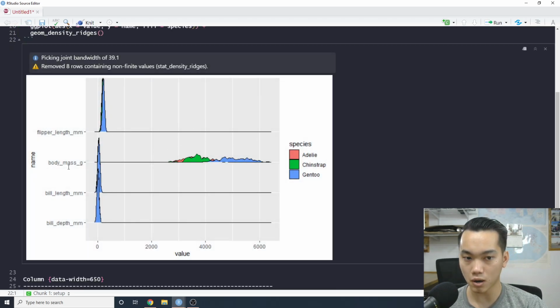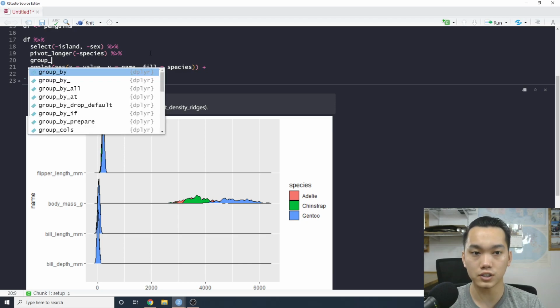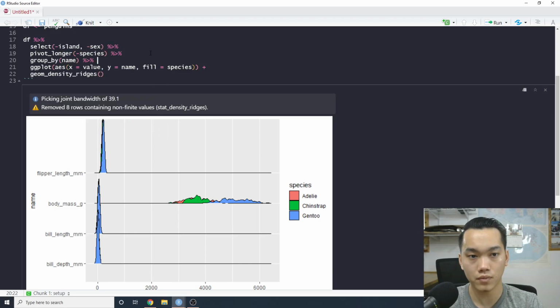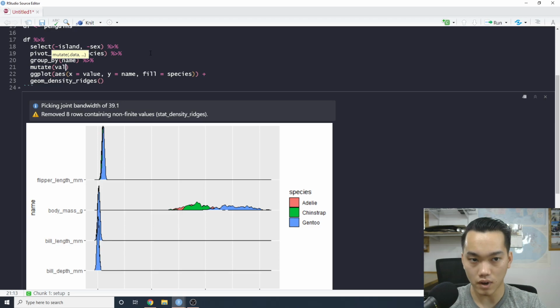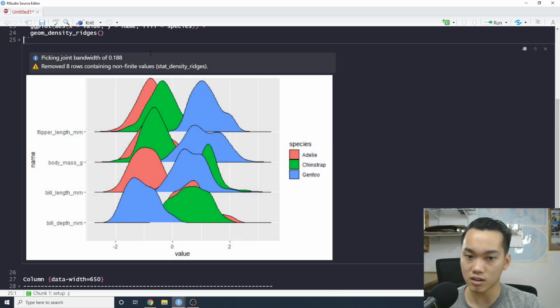We also want fill equal to species. We can see our first problem is that these features are on different scales. Luckily, we can use the scale function. We'll group by name, mutate value equal to scale value, and then ungroup. That way we're standardizing it so we can actually do some comparisons.